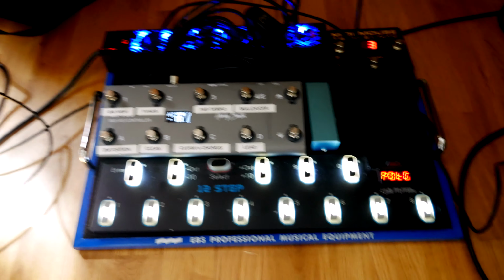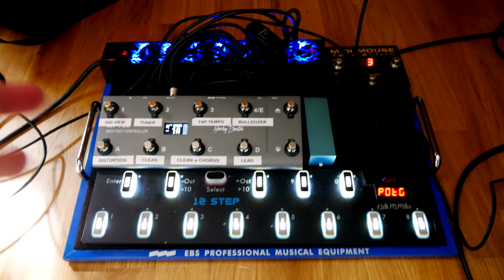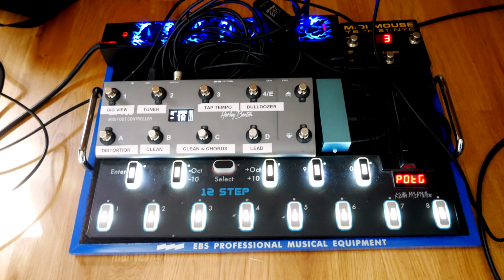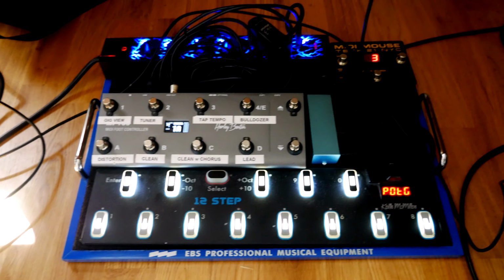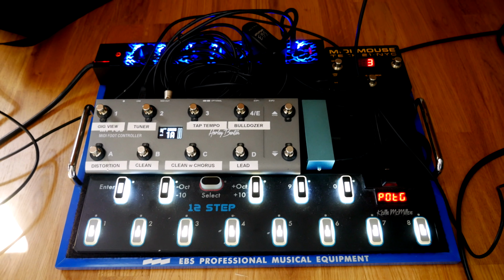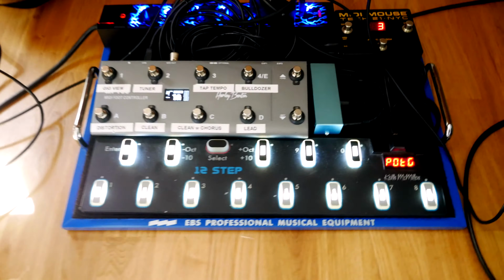The reason why I've got this big board, like I said, it's threefold. One, it's to control my bass tones. Two, it's to control my keyboards. And three, it's to keep that pedalboard and my computer away from the front of the stage. This is by no means a cheap pedalboard, but it's a bit less expensive than this one and my computer and whatnot. So I can keep this board at the front of the stage, and if someone spills beer on it, well, I'd be sad and furious, but I can still, you know, complete the show, hopefully. If someone pours beer into this one, I'd be a lot more sad, actually. So that's the main reason why I've got this board put together.